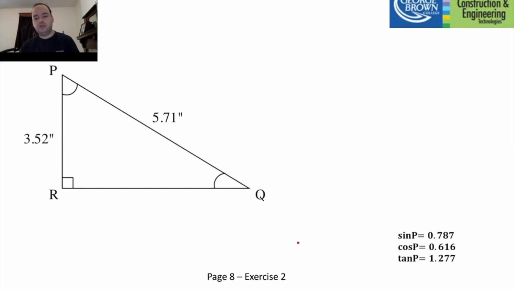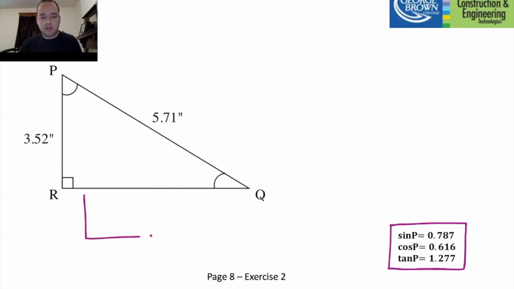So here I've presented the actual ratios at the end here for sine, cos, and tan of P. These are the numbers that you should get. I just don't want to drop those numbers on you, so I do want to show you how I obtained those values. And let's do that by just employing the Pythagorean theorem here.